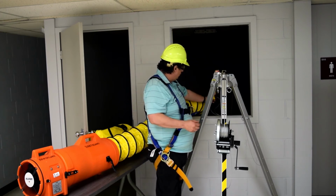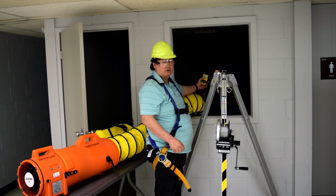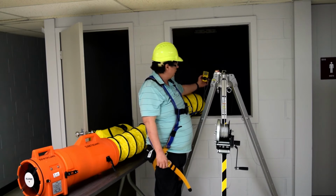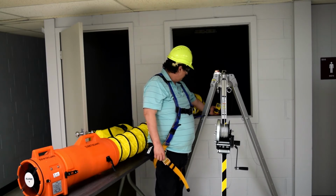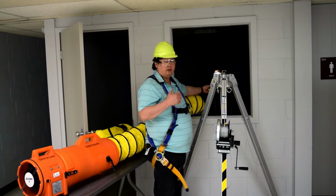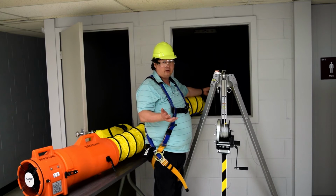We can just simply go out as we go, hold it right here. We don't expect anything. And we're reading 000 for carbon monoxide, hydrogen sulfide, and flammables. Oxygen is reading 20.9. We're going to drop our hose down to the bottom, and we can read this as 000 20.9. So we're going to take these readings and put this down on our confined space permit, and that is going to allow us to start entry in the area.